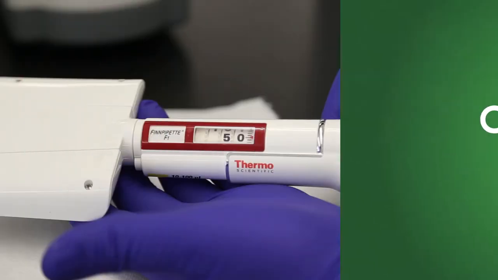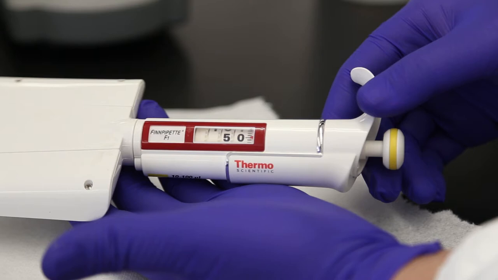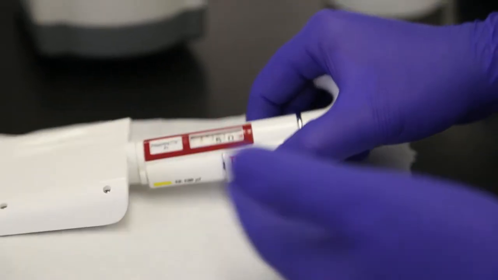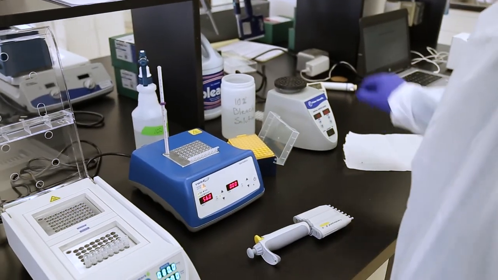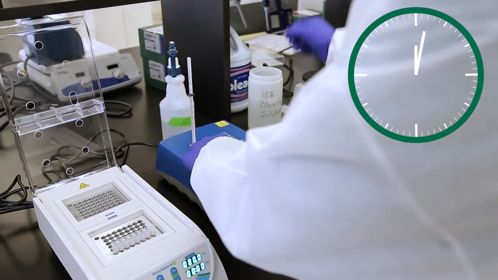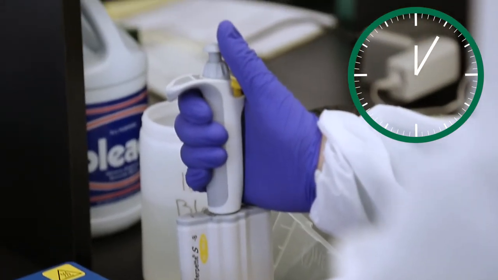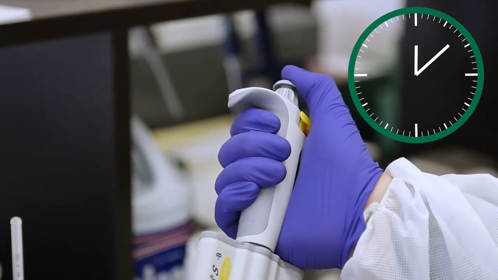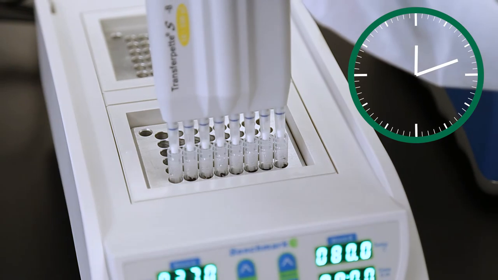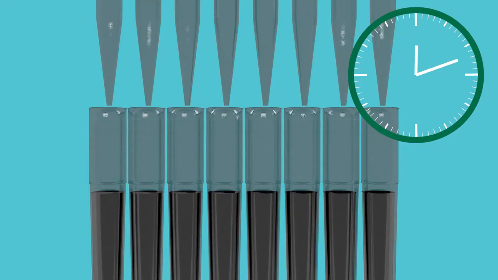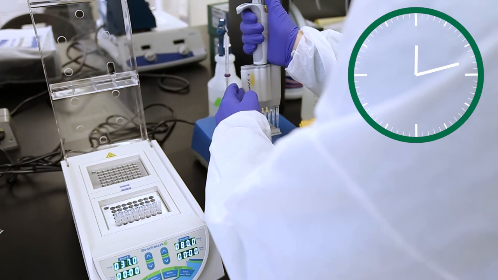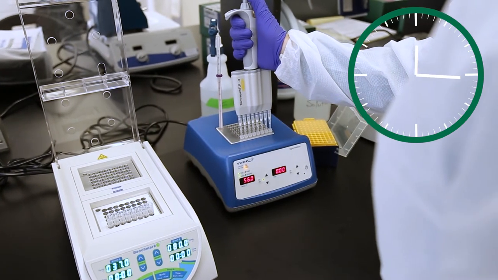Critical assay procedure. The next part of the procedure needs to be performed quickly in less than a minute and ideally within 30 seconds. With the eight channel pipetter set to 50 microliters, remove the thermometers from the dual heat block and open the lid. With the reaction tubes still on the 56 degrees Celsius heater block, remove the caps from the reaction tubes. Place the used caps into the 10 percent bleach solution. Using the eight channel pipetter with 100 microliter filter tips, pipette 50 microliters of the samples still in the 80 degrees Celsius heat block. It is important not to prime the pipetter so as not to disturb the sample. Draw from the top third of the sample in the cluster tube. Dispense the samples into the reaction tubes on the 56 degrees Celsius heat block.